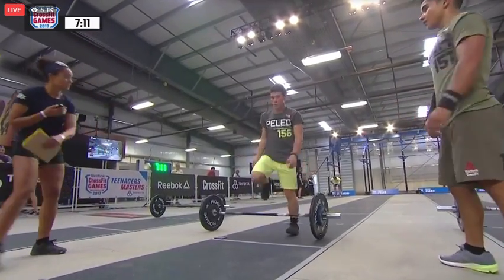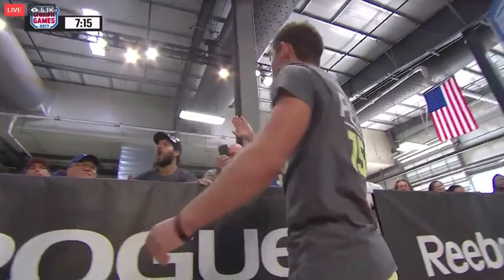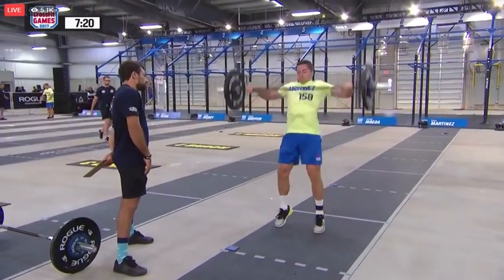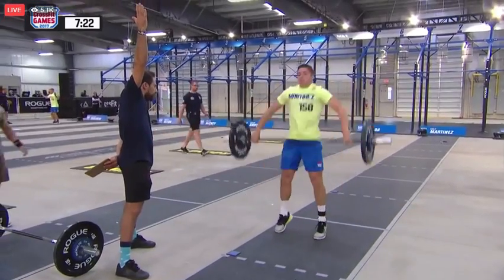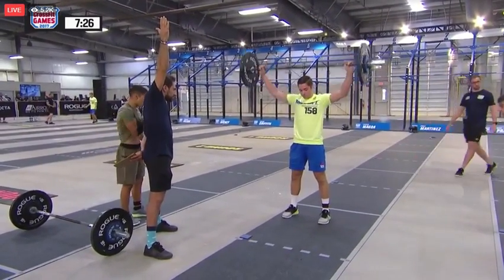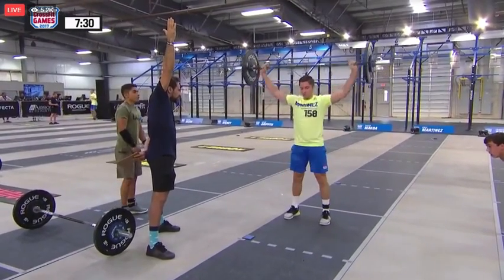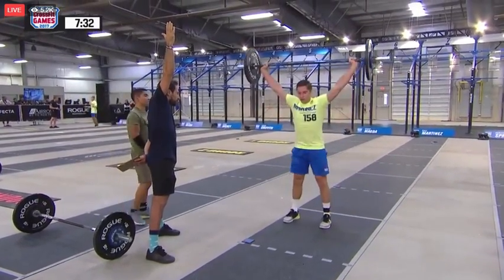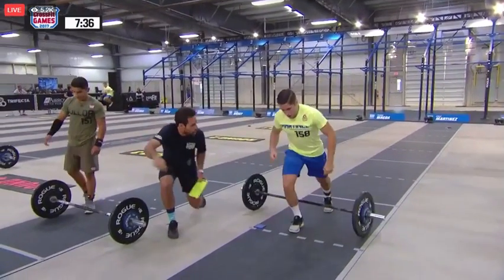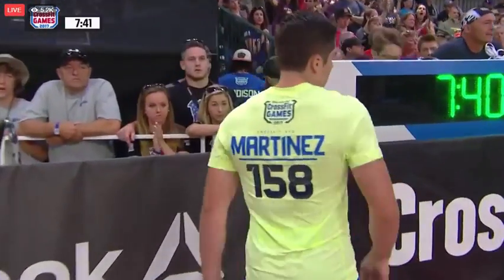And Navad Pellin finishing up now. We're coming unofficially 7:14. Martinez looks like he's in his final reps now. And we still have one more athlete there in the back, Urbanski, who's still working on the double unders. Yeah. Cole's best event was the bar fight event. He placed third in that event. Martinez will jog it on in at unofficially 7:40.